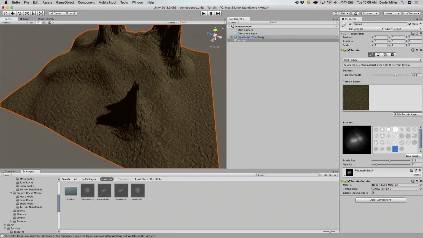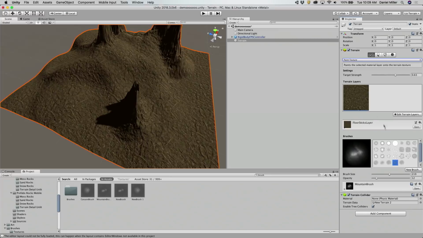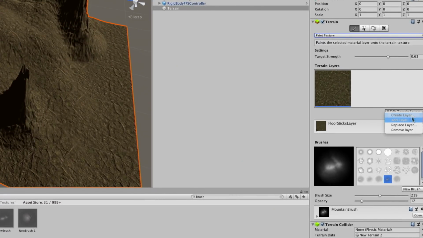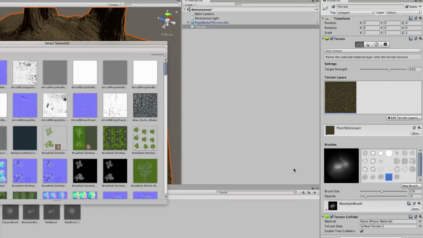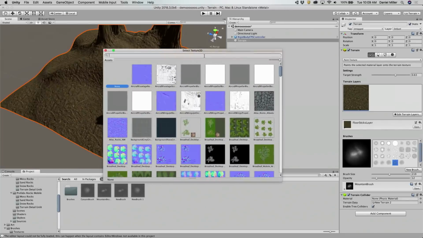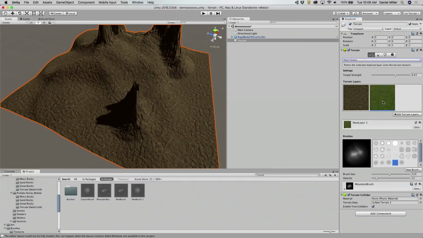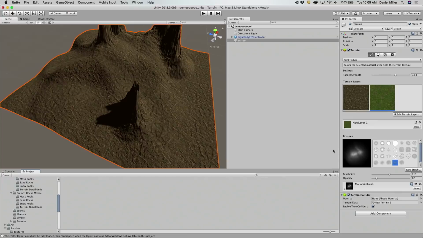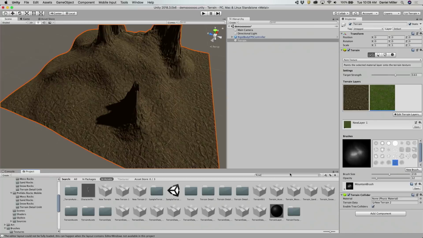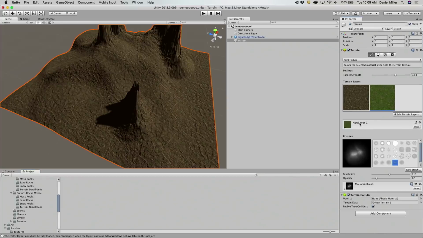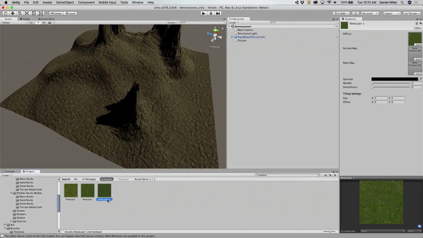So then, if I go back to the terrain layer and select it, we can add our own as well. So if I say create a layer, if you have a collection of textures that you want to use, for example, I have this grass texture here, I can select that. It's probably going to be saved as a new terrain layer, isn't it? Has it gone? New layer 1. Where are you? There it is. New layer 1. So I'm just going to change this to grass layer.